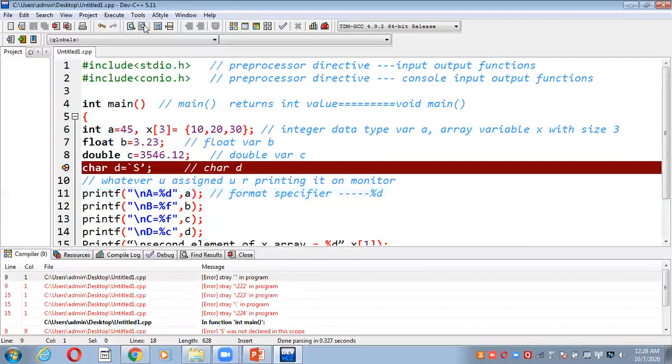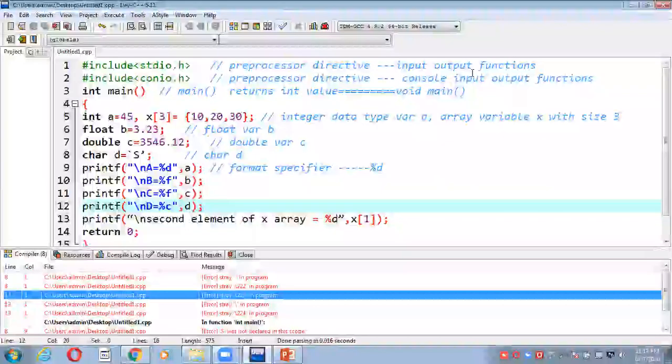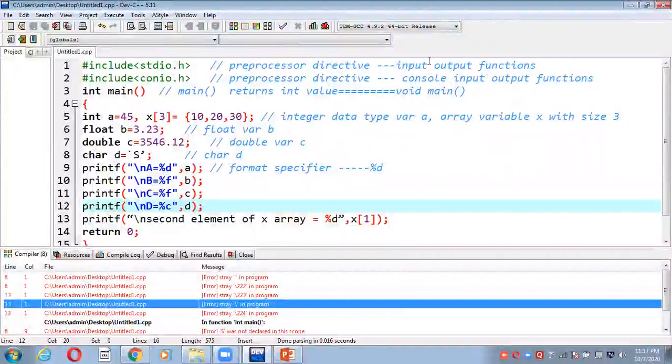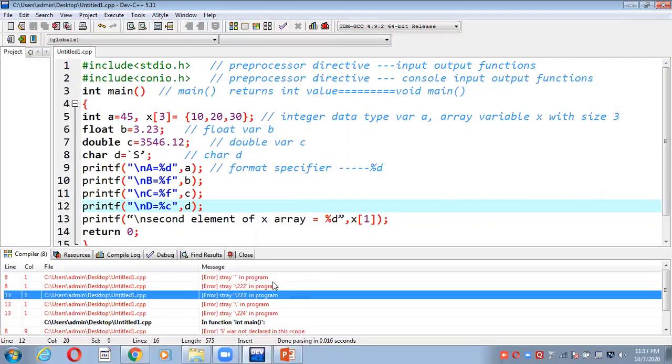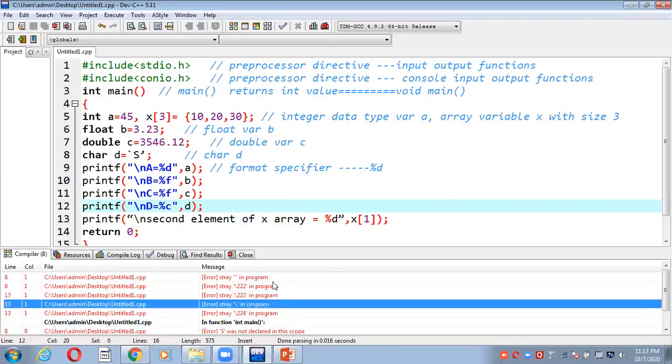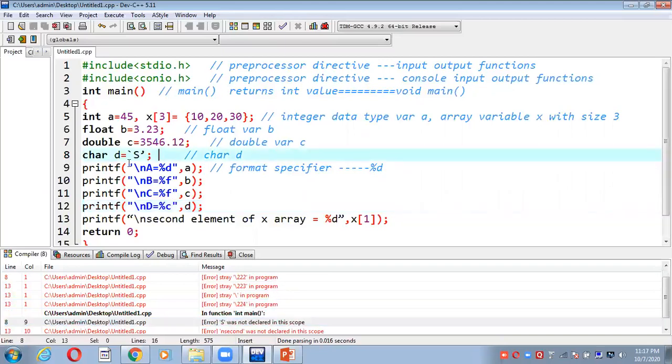And one by one, these errors we need to identify, and we need to work out the cause of each particular error. We will remove the errors accordingly. So now here we have to look for the error. Where is it? One by one we will go through it again, and here we can observe the error that has occurred: it is indicating that S was not declared in the scope. So let's check here.